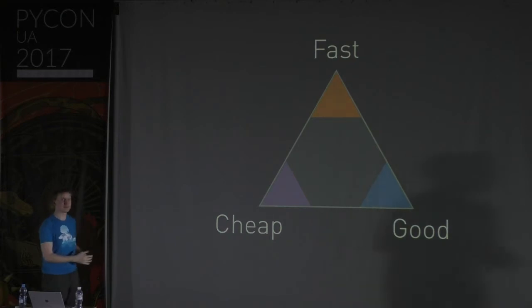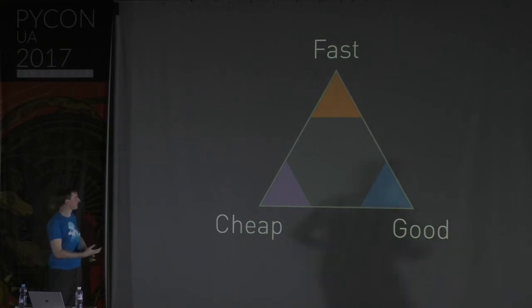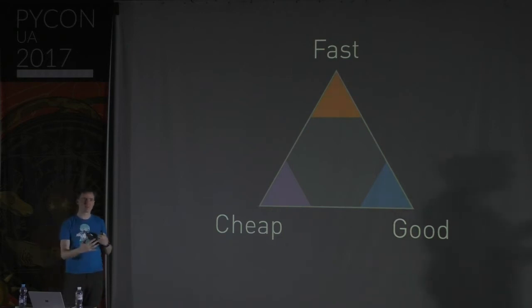And this is from project management. Often, if you're trying to write software, well, you can have it fast and cheap, but it won't be very good. Or you can have it good, and it's very cheap, but somehow very slowly. And this sort of common concept is there in a lot of trade-offs in programming. It's not always 3 items like this, but it's often that same kind of, well, we love all of the things, but you can't have all of them, so you need to choose to drop one.